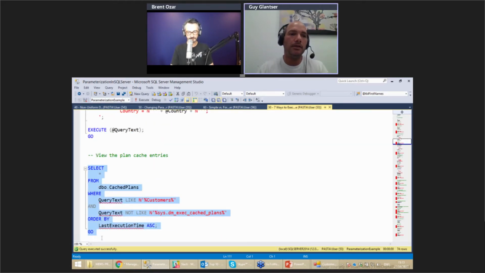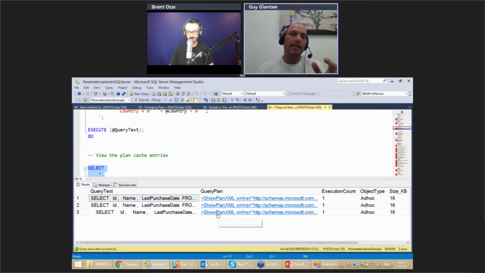And what happens in the plan cache is the third one. Essentially, the text that was sent to SQL Server and executed is the exact same text as the first query with IL. The reason we have a third one is, again, because of the white spaces here. You can see it's not exactly the same.